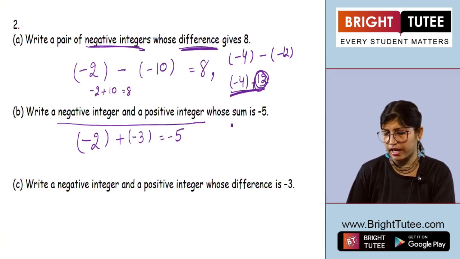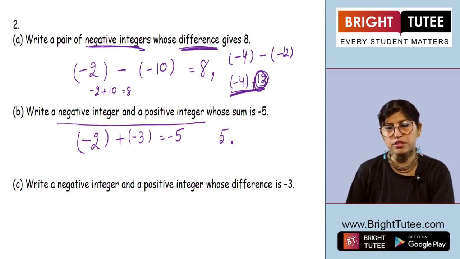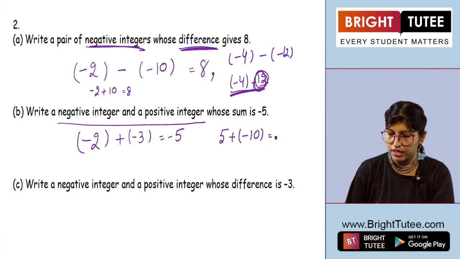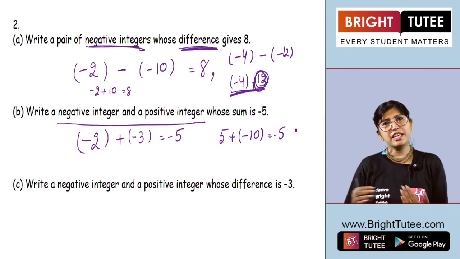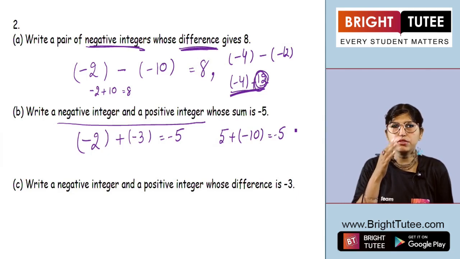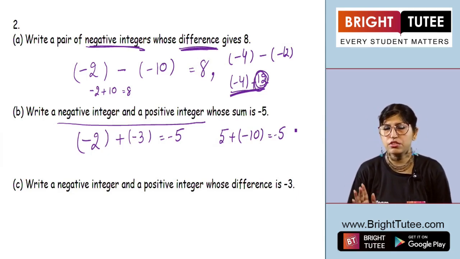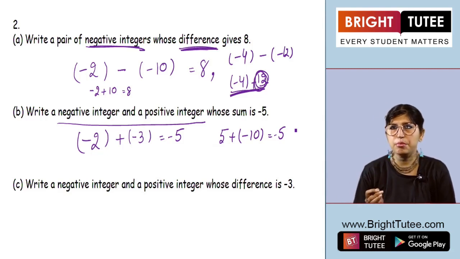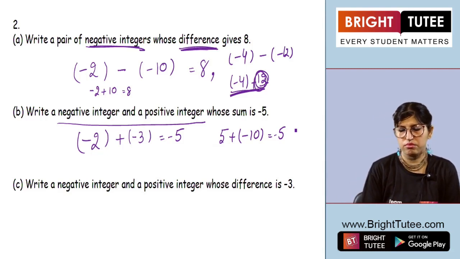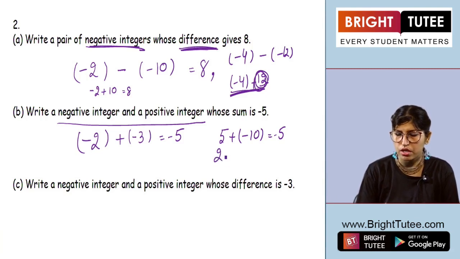So let's give it a try. If I take 5 as a positive integer and plus in between, now for the second integer, to get -5, I can write -10. I'll get -5. Let's hit and try. You can give it a try with the pairs, and after trying one or two times, you will get the final answer you are looking for. So just think before you do. Again, we can write it like this: if it's 2 over here, then I need -7 so that I can get -5.